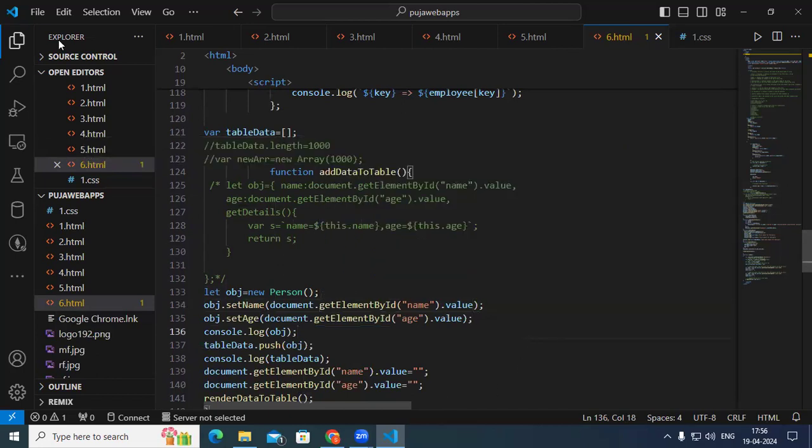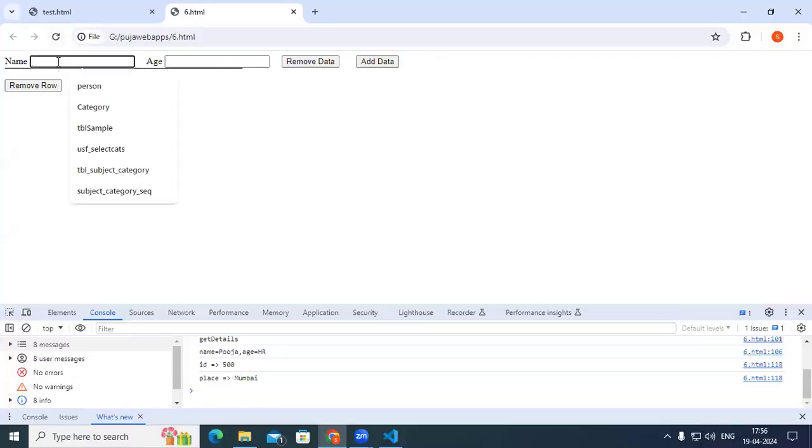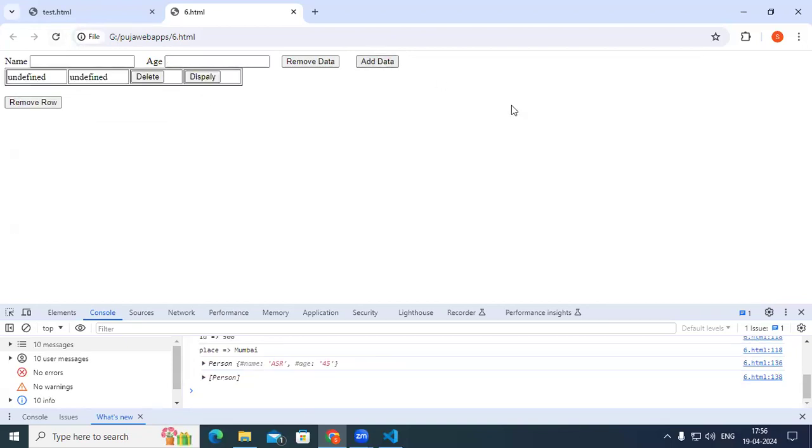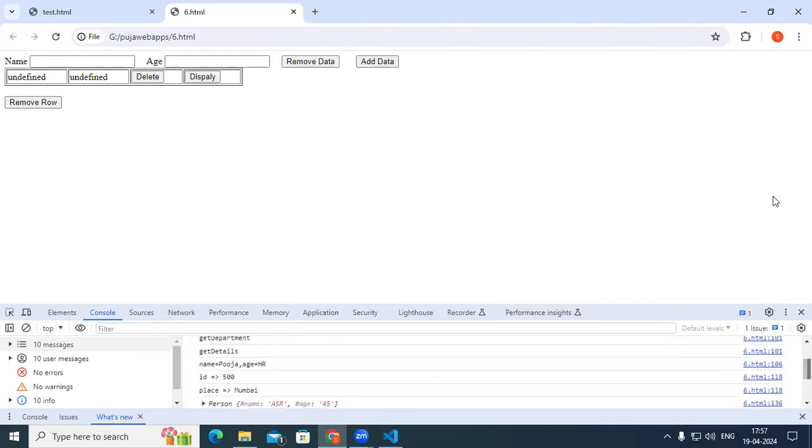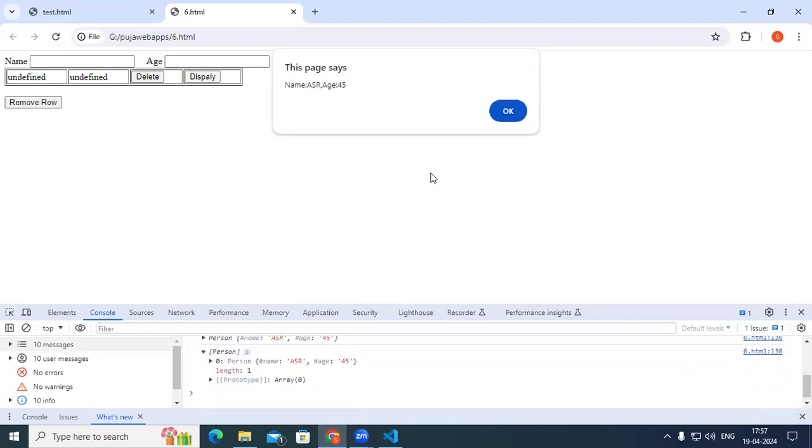Now here, do this: ASR, then enter age as some 45, add data. This is undefined in the table. We added that. So at the time of adding, it's showing, but if you go with the display, what happens? Name ASR, followed by here 45.